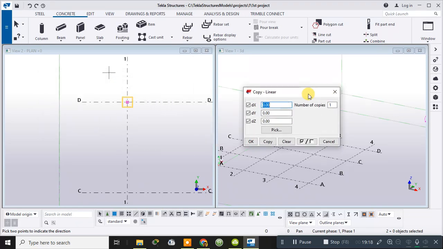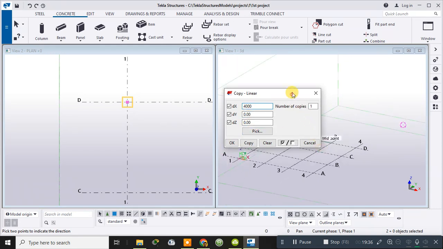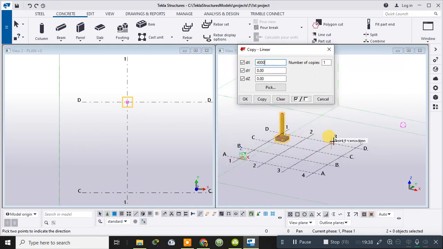Now this one is the X direction. As you can see here, in the X direction I need to copy at a distance of 4000, because I have kept the grid lines at a distance of 4000. So click on 4000. So how many copies are required? 1 copy, 2 copy, 3 copy. So number of copies required is 3.